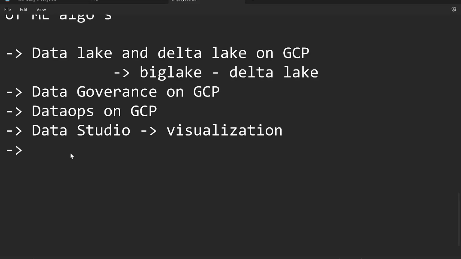It's not like we're going to go in depth on everything about visualization. What you can expect is that we will do some transformations on the data, and the transformed data we will take into Google Data Studio, and we will see how to make basic plots like pie chart, bar chart, line chart, a couple of things. How to do that, I'll show in Data Studio. And then we will see building ETL pipelines.